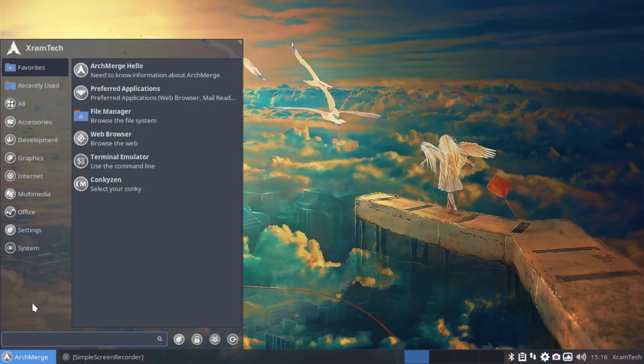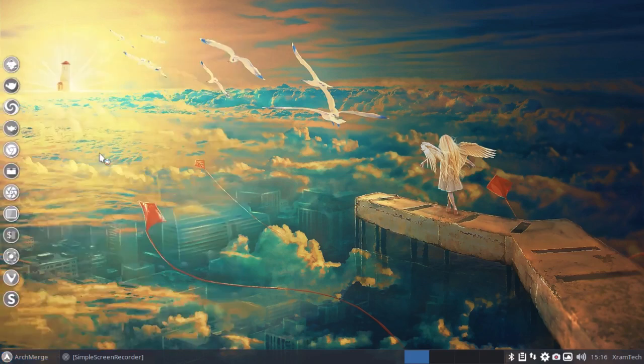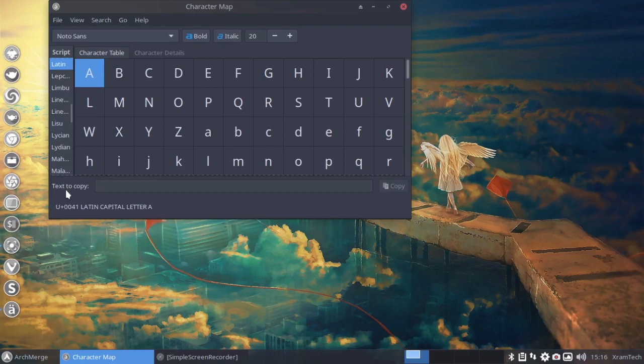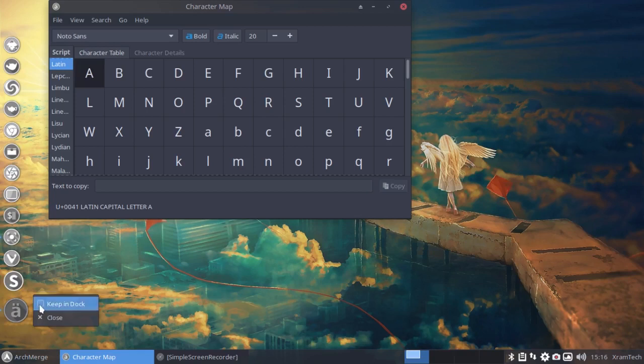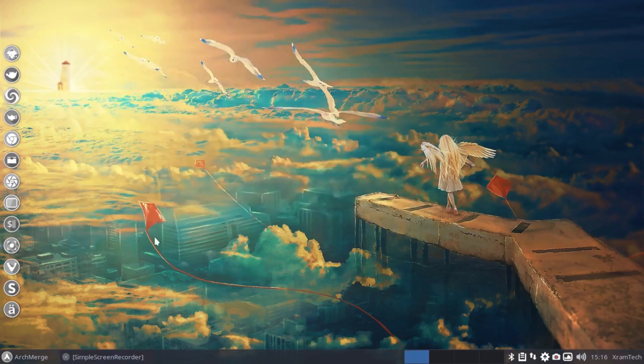So for instance, I go to Accessories and I open the character map. I can right-click on the character map down here and I can keep it in the dock. So there it is. Now when I close the character map, it stays in the dock.